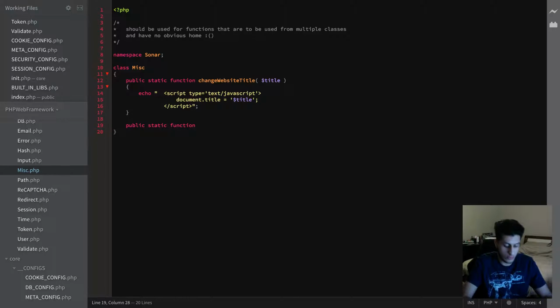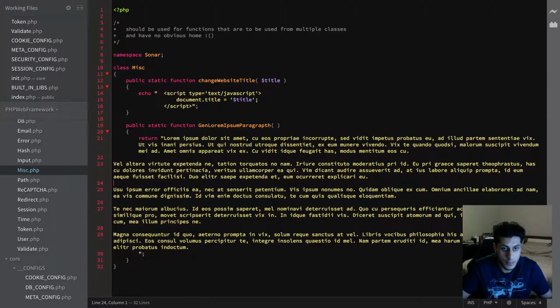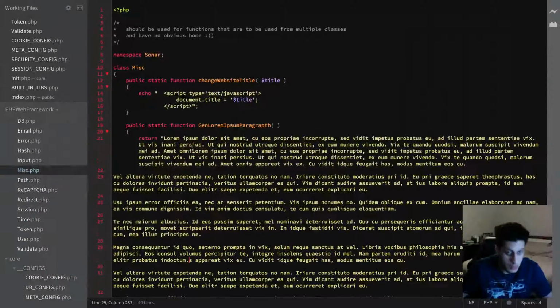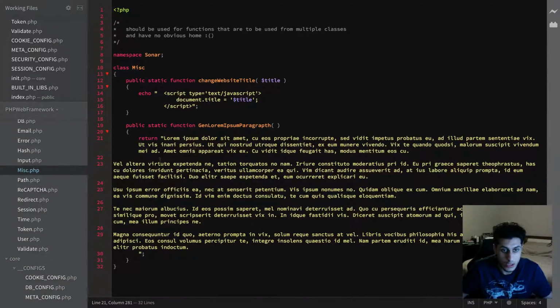No. Gen lorem ipsum paragraph. It's going to take no parameter, and this is going to return, actually, what would the HTML have generated? It looks the same.